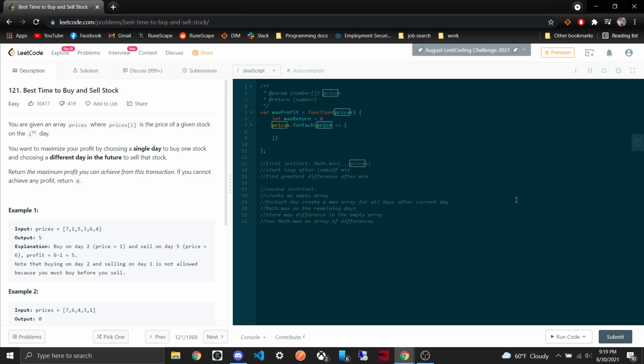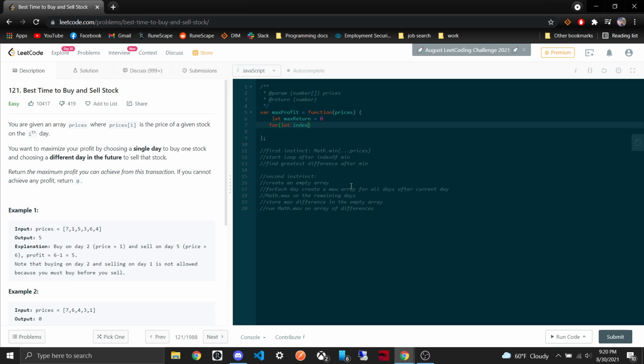Actually, let's do price and index, that way we can grab the index as well. Actually, if I do forEach, then if it hits false, it's going to break out of this, so I don't want to do forEach. How do I want to do this? Let's just do a for loop.